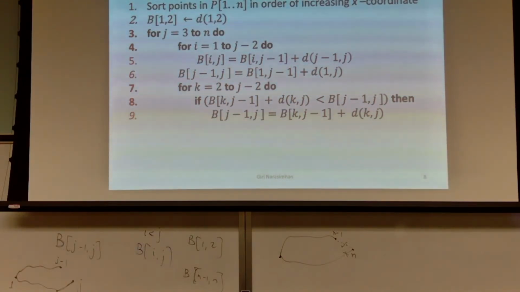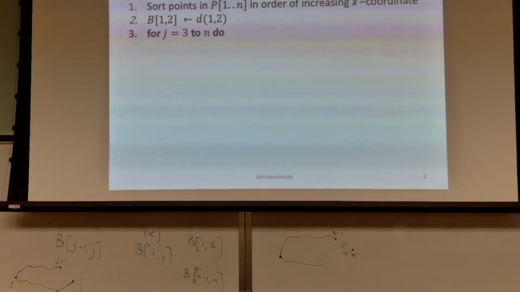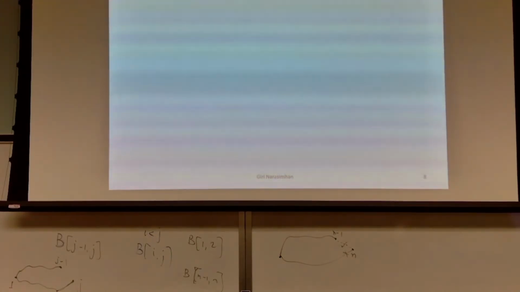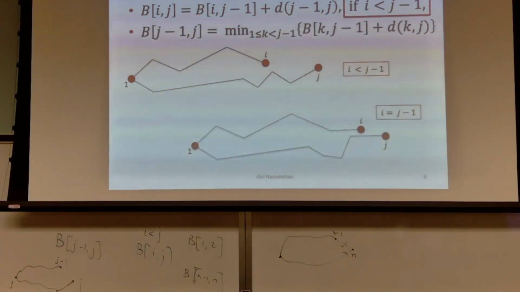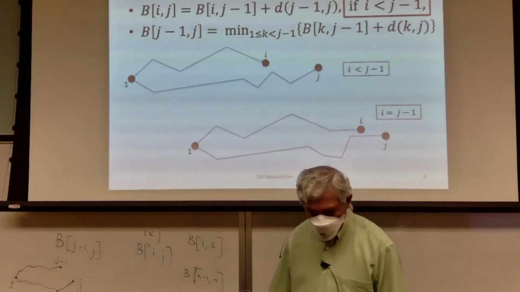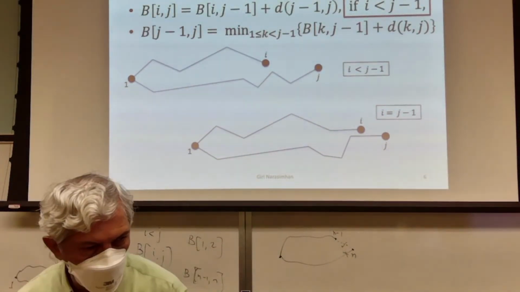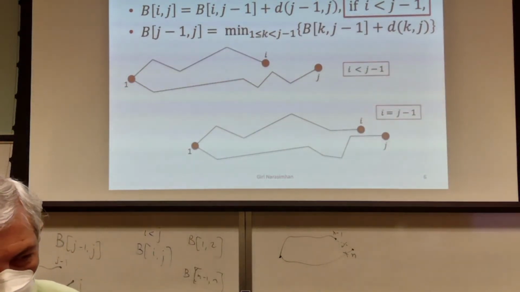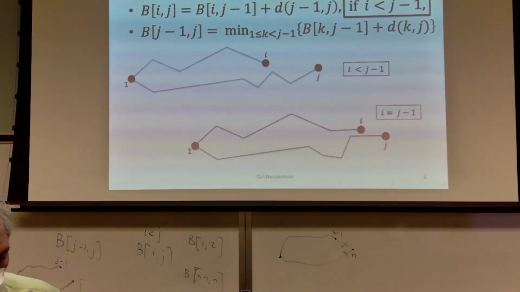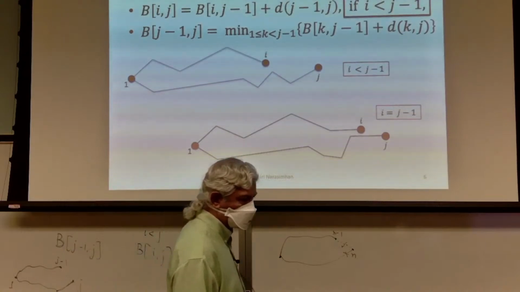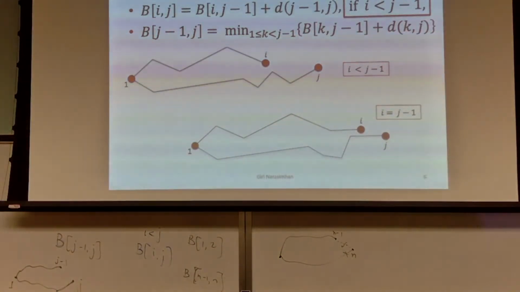So you may want to just think about the picture we had here. So these are the cases that we looked at, and we need to know how to now reconstruct the path after you've done all your b of n comma n. Or if you prefer to look at the code, that just takes this recurrence and ends up computing it.